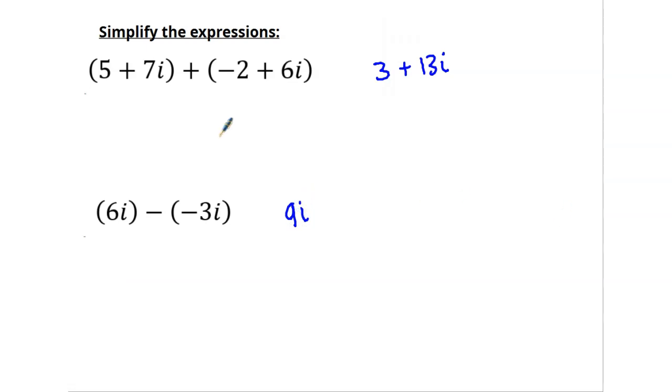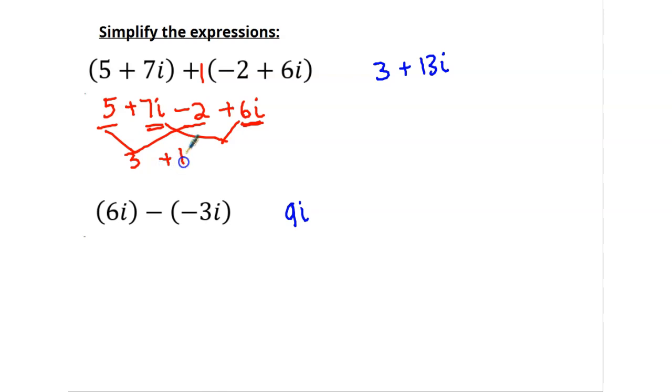We can do it without the calculator. Here all we have to do is remove the parentheses. You're not just going to erase the parentheses; you have to apply mathematical ideas. Here, 1 times any number is going to be the same, so 5 plus 7i. It's like positive 1 multiplied, and it's not going to change anything. So here we're going to get negative 2 plus 6i. We combine like terms. This and that are like terms; this and this are like terms. So 5 minus 2 will give us 3, and then positive 7 plus 6 is going to give us 13i. And that's where we got it from the calculator.